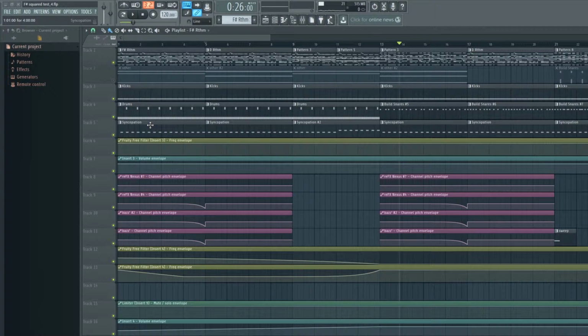I've separated them from the rest of the drum tracks so that I can better control the groove to make sudden or gradual shifts in the rhythm later. The bottom tracks are all automations, controlling things like frequency, pitch, and volume. These are high and low pass filters, and this controls a limiter, which is going to be in charge of sidechaining kick drums away from the bass line and parts of the harmony.